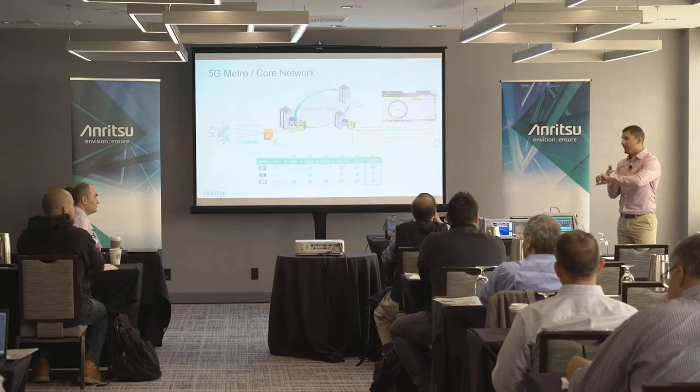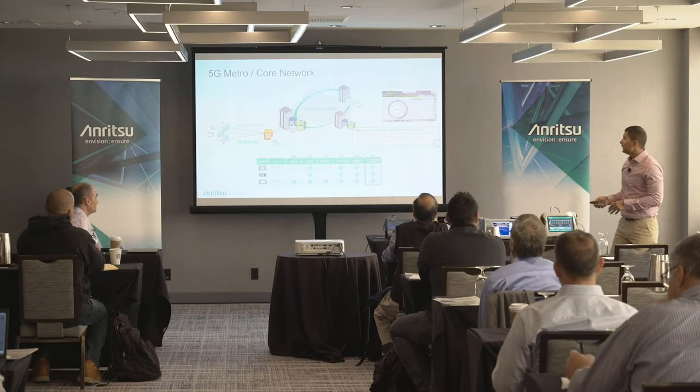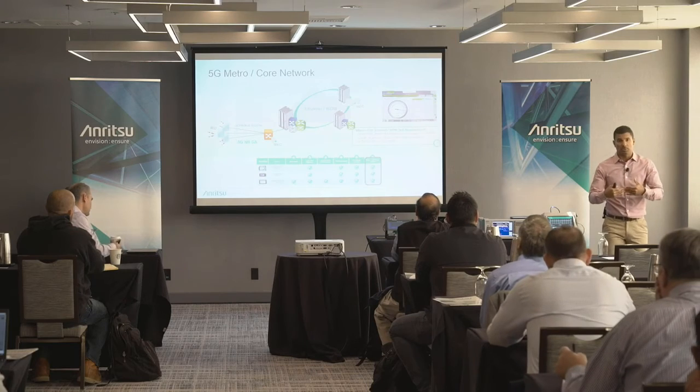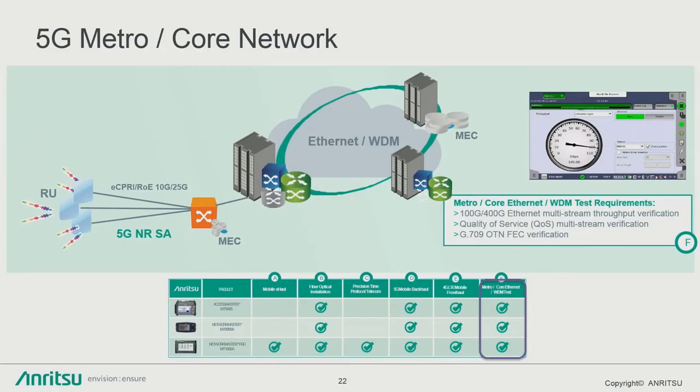We're running out of time here, so I'll just briefly touch on the core side. As we move the MEC, the mobile edge computing, closer to the edge, we're starting to see increased bandwidth demands over the metro and core network. This is where the question about the mid-haul comes in: how are you interconnecting multiple mobile edge computing locations? That's where you're seeing wavelengths of up to 400 gigabits per second over your DWDM ring.